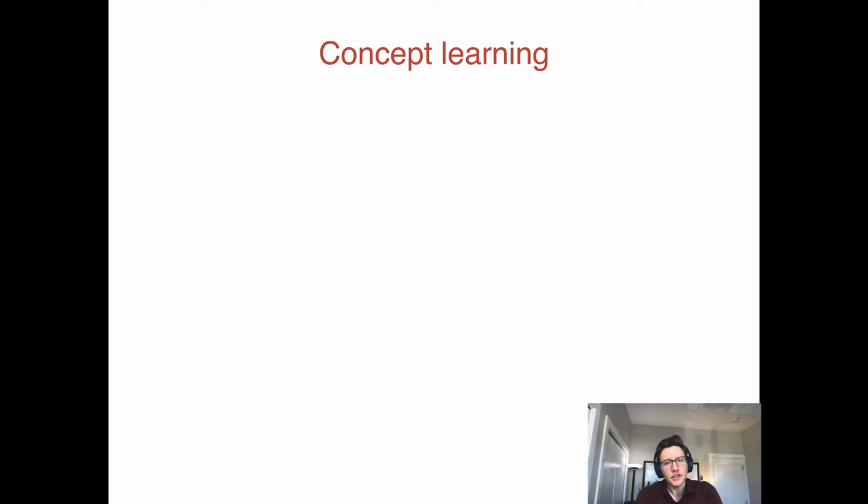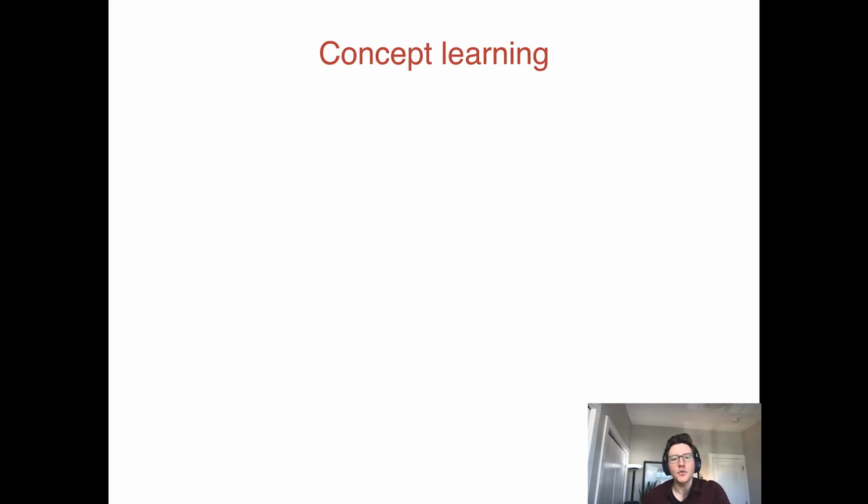So now that we've finished that brief review of probability, we're going to move on and talk about concept learning. In this course, we want to use probability to reason about machine learning. So let's step back to start and think about what is the most general form of learning.